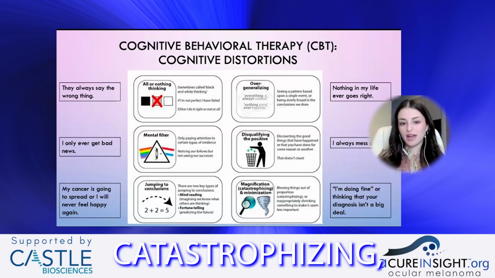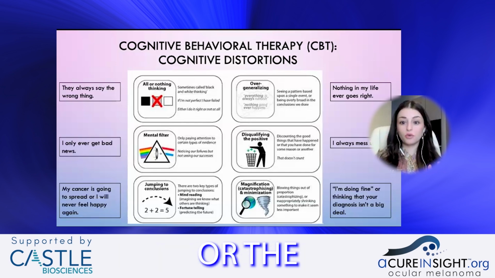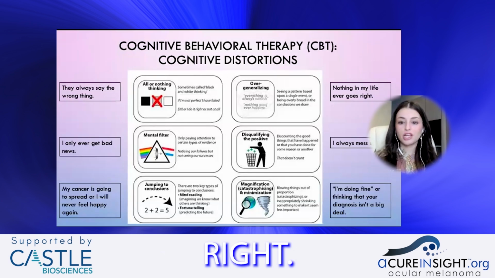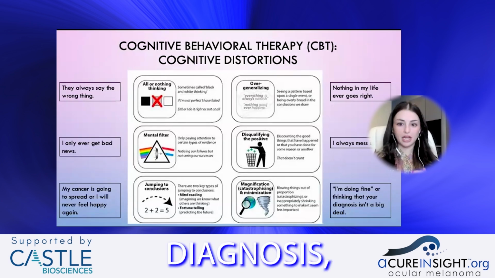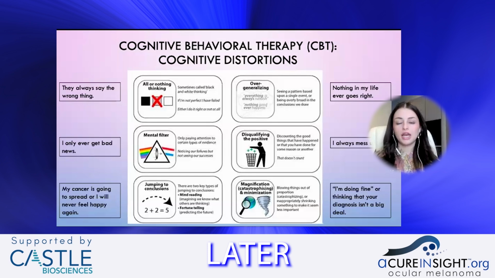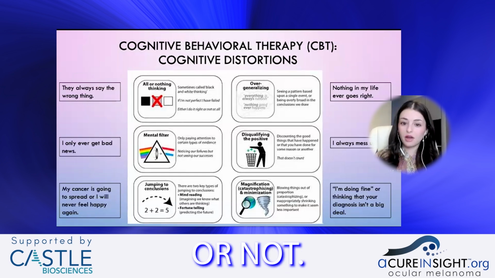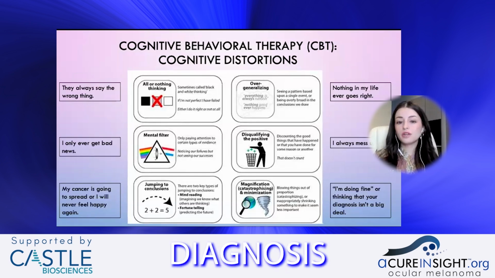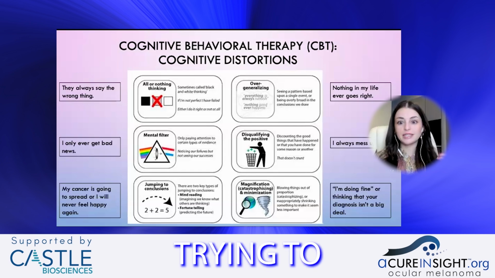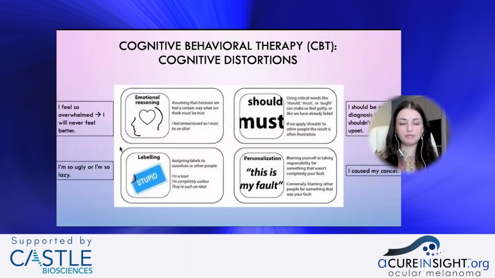Then we have catastrophizing, so blowing things out of proportion, or the opposite, minimizing, right? So someone asks you how you're doing after your diagnosis or treatment or years later, and you say, I'm doing fine, even though maybe you're not. Or maybe you think that your diagnosis isn't a big deal, right? You're trying to minimize your feelings and thoughts around it.